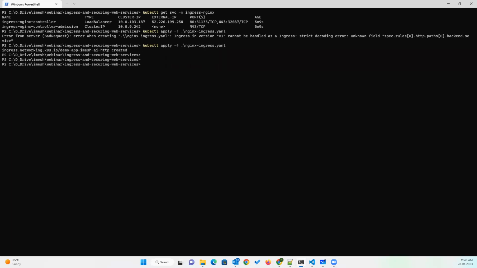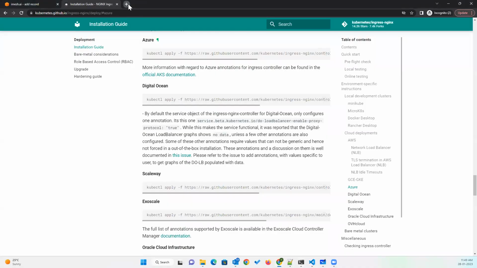Yeah, so it's created. We can get what all the ingresses are installed. For that we can run kubectl get ing. By default, all those things we are installing in the default namespace. So here it is created, Nginx. We now should be able to access it from the outside using this IP. So let's go ahead and try to access.